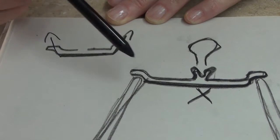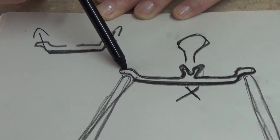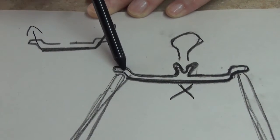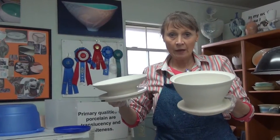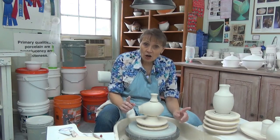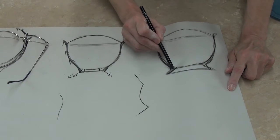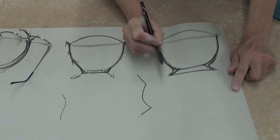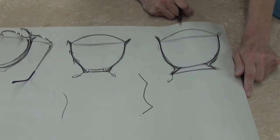The problem is you have to fire any lid that you put onto a porcelain piece. You have to fire the two together to make it fit together. Lid and bowl. We're going to trim them some other time. Let me show you an artsy piece that I've made in a similar fashion in the past. One of the reasons why I prefer this one above this foot rim is because that is a very, very possible chip that's going to happen.